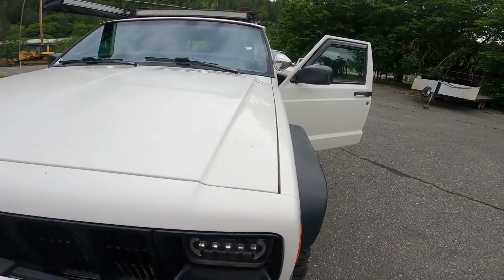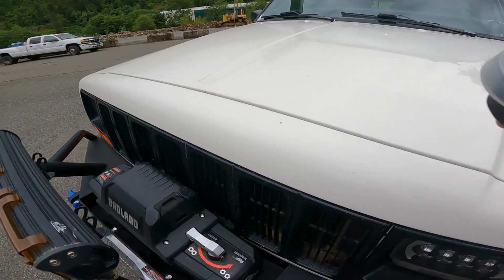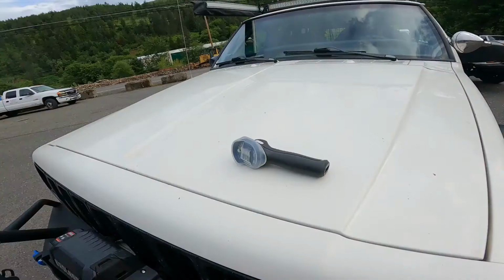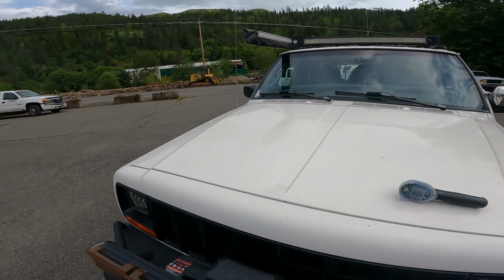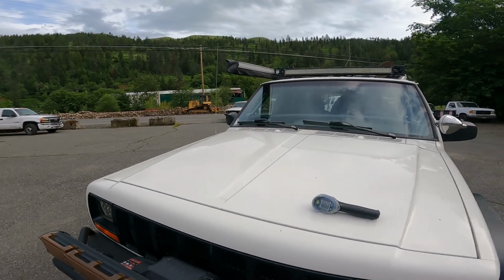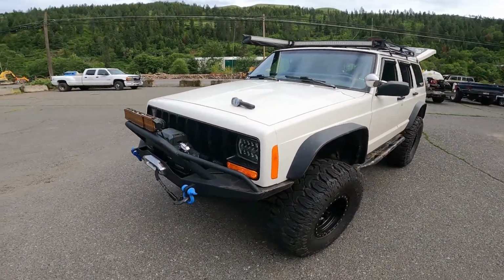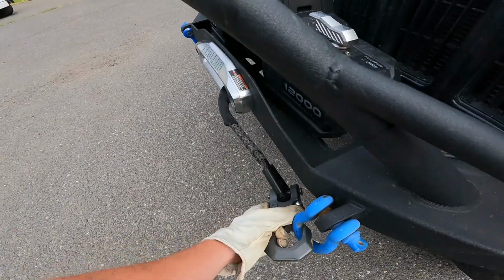It's another Jeep pulling up. Pause for a second. That was a guy just swinging in to talk Jeeps. We both have ex-city Jeeps. They were both police Jeeps at one point. So anyway, let's get back to the video.